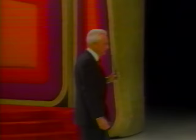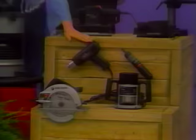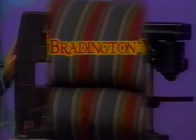Tammy will now join me back here, where Tammy is going to play our first pricing game of the day. Hello, Tammy. What do we have to offer Tammy? A handy home workshop, a handsome wine credenza, and a unique sofa. First, this wine credenza is constructed of hand-rubbed and waxed solid pine. It features panel doors, antique brass knobs, and has an 80 wine bottle capacity. Second, a home workshop featuring an assortment of Black & Decker power tools, including drill press, sander, router, bandsaw, and workbench. Must-have tools for the do-it-yourselfer. And third, from Bradington Young, this beautiful, comfortable, traditional-style sofa has self-storing automatic raising ottomans in the left and right end sections.